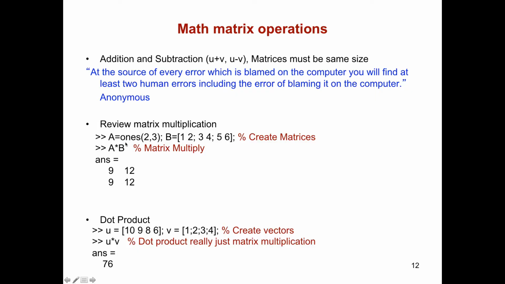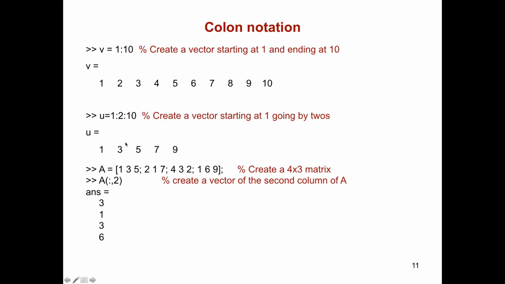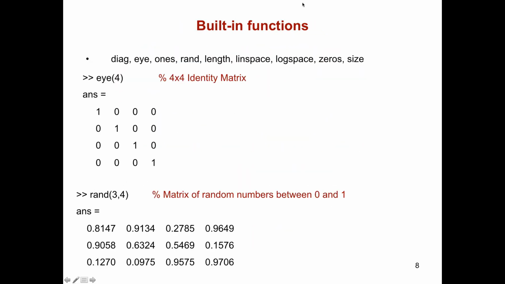There's also a command that gives you ones and zeros. There's actually a whole array here. I'm going to give you all 2 minutes to pick one that I didn't mention here. Do help on it and try it. The built-in functions are diag, eye, ones, rand, length, linspace, logspace, zeros, size. We worked with size, logspace, linspace, rand, and eye. Try one other, do help on it, figure out how to use it.